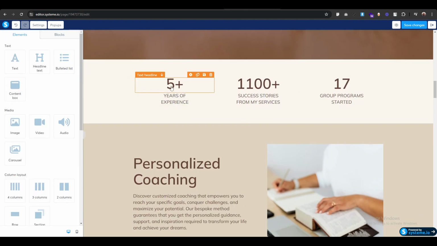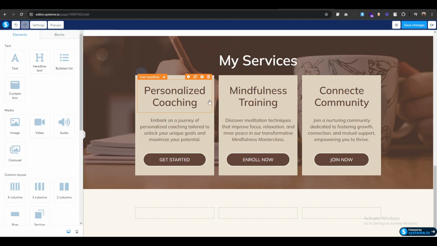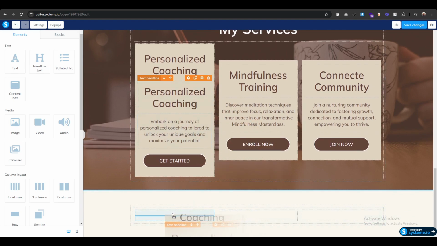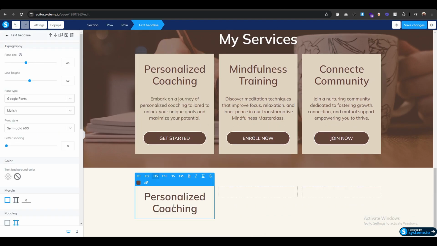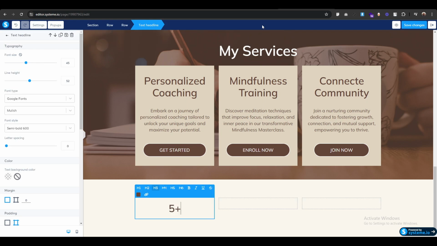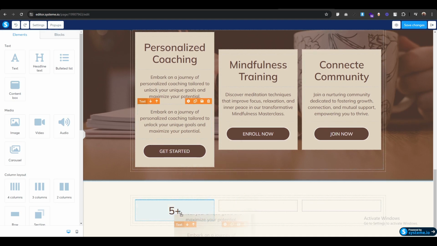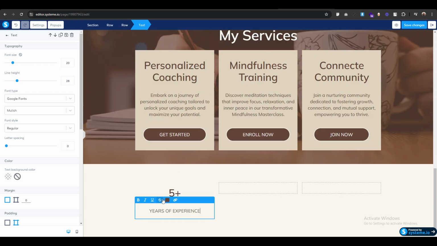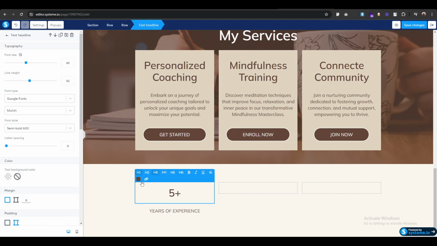Now let's add this text. We can simply copy this element and change the text. Increase the font size to 64 pixel.